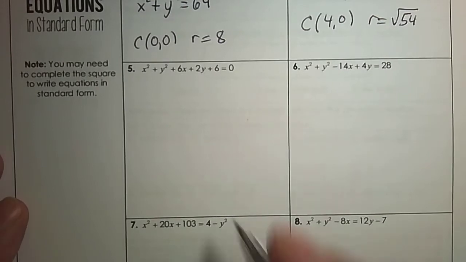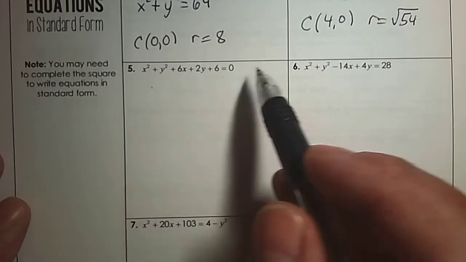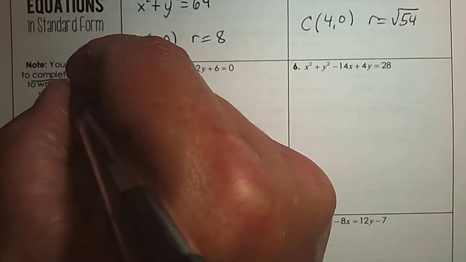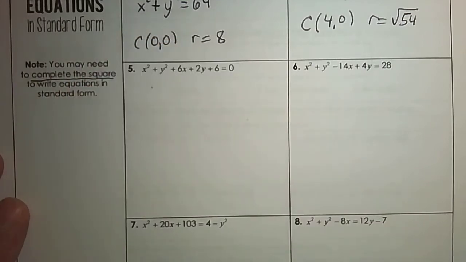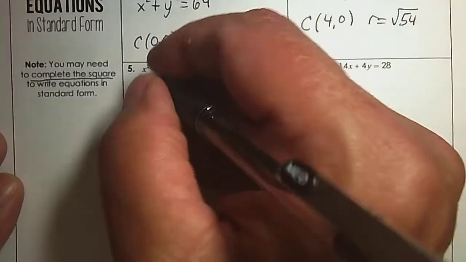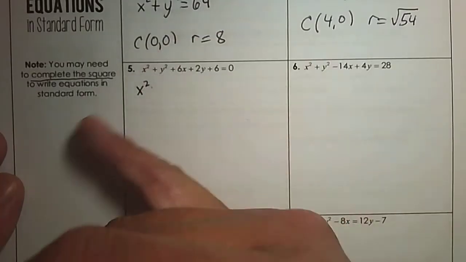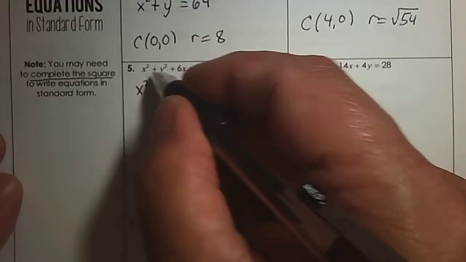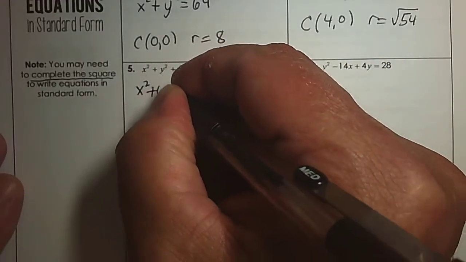Number 5. Now, this becomes more challenging, 5 and more. We need to know how to complete the square. Now, that's a skill you practiced last year for quadratics, which is to create perfect squares. So we're going to go step by step through that. And the more you practice, the quicker it'll be to do it. So this first step is to combine or put together the x's. So we have x² and 6x. They need to be together.